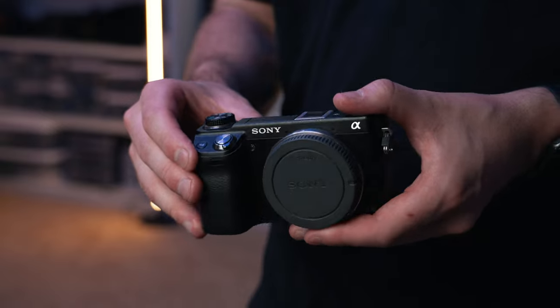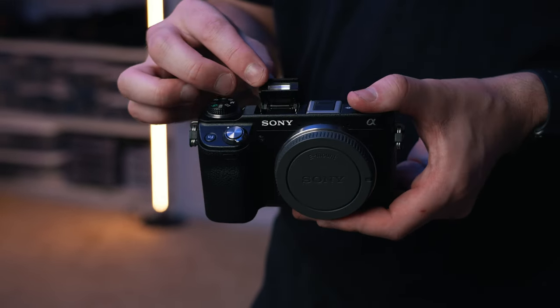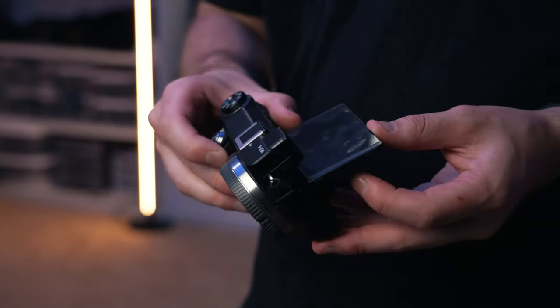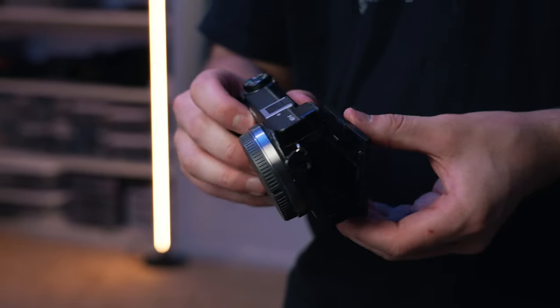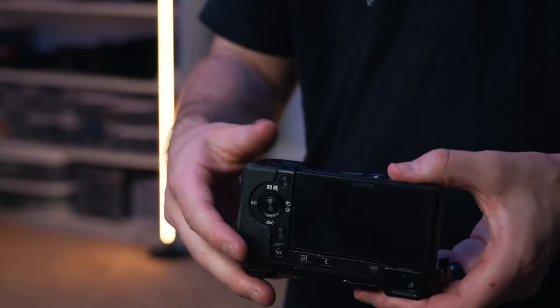I need to pause and talk about the build quality. For whatever reason, this camera just looks so good and is one of my favorite body styles. It just feels different — it does not feel nearly as plasticky as the NEX7, or even the A6000 or the 5R. All of those feel super cheaply made, but this camera just feels really rugged. Like I could just pound a nail into a table with this thing. I love the build quality of the NEX6.